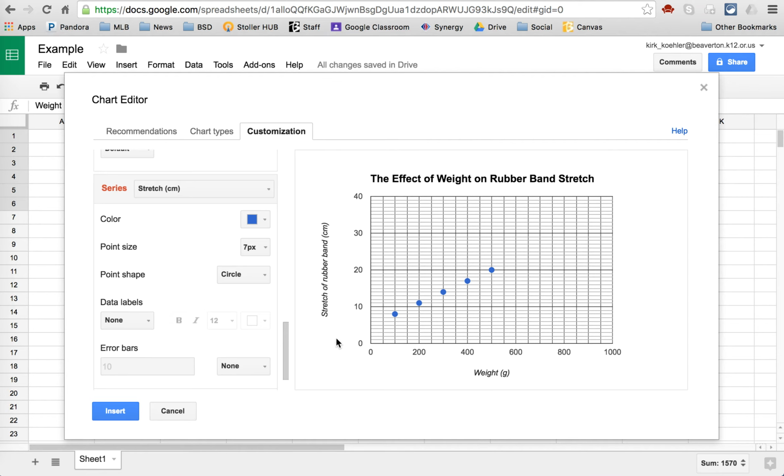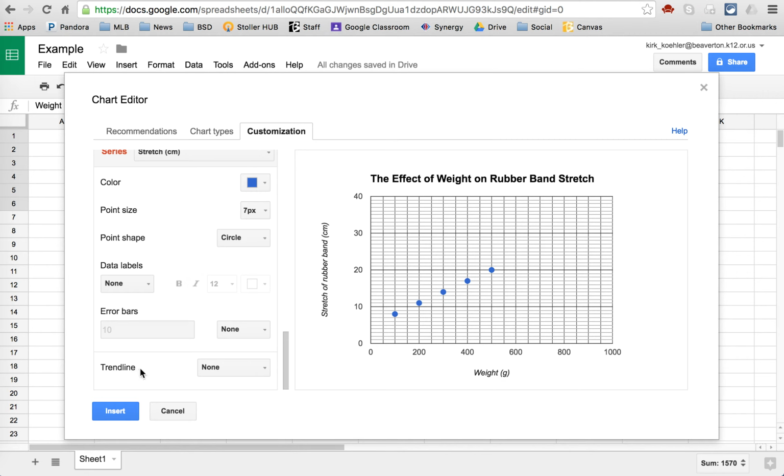Scroll down, and I notice that there's definitely a pattern here, and I want to see if there is a trend line, a trend to the data. We also call this the best fit line. So I'm going to try linear as the best fit line, and we'll see what happens. So I clicked on linear, and yeah, the linear line makes a nice line through all the data points, and we can use that line to maybe predict, like if we had 800 grams of sand, how much stretch is there going to be? It'll stretch like 29 centimeters. So that's pretty useful. That's a nice line.